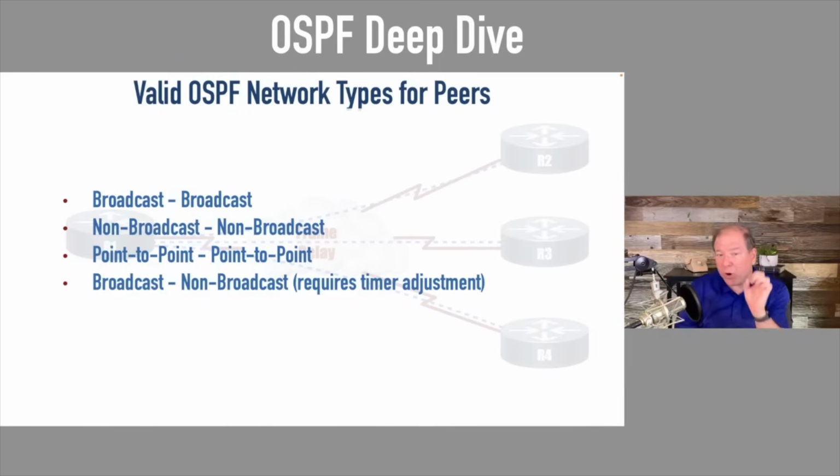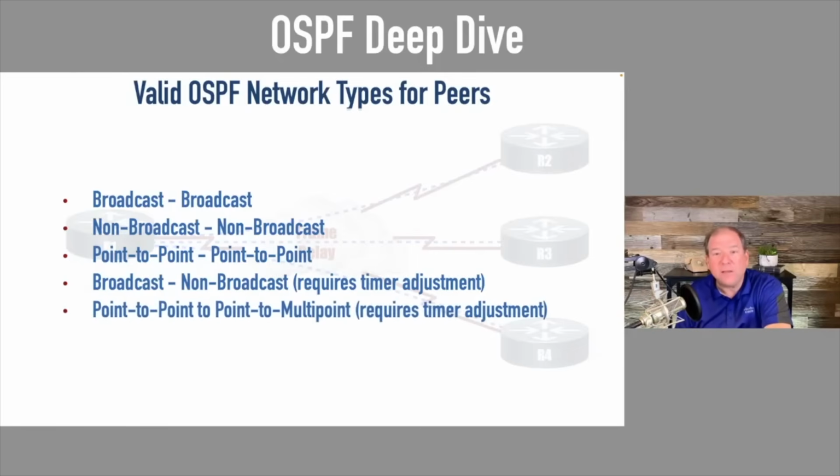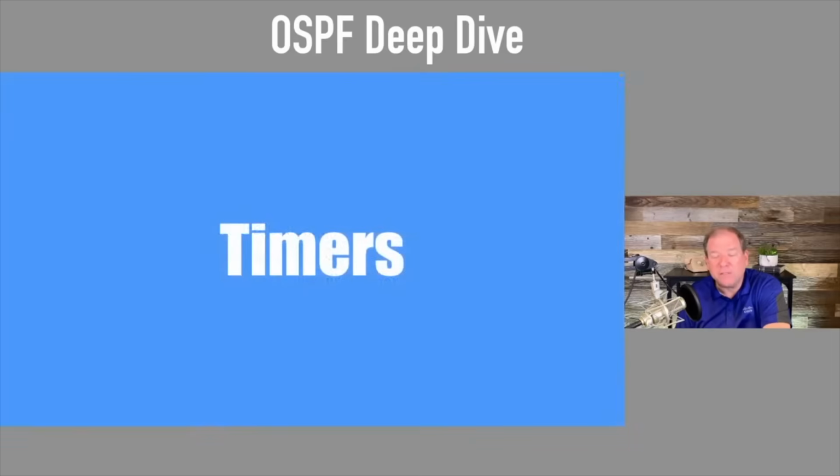The timers are different. Broadcast is 10-second hello. Non-broadcast or NBMA, that's 30-second hello timers. You can adjust the timers manually as long as you make the timers match. Here's the key. Instead of just memorizing this big list, here's the key to memorizing this for the exam. If both ends elect DRs, yeah, adjust the timers and you're good to go if you need to adjust the timers. If both ends don't elect DRs, yeah, they're going to be compatible as well. So, for example, point-to-point and point-to-multipoint, yeah, they have different timers, but neither one elects a DR or a BDR, so you can be peers in that environment.